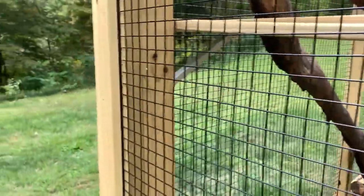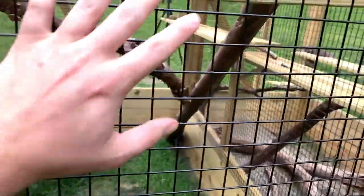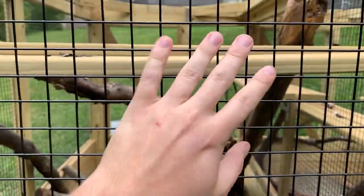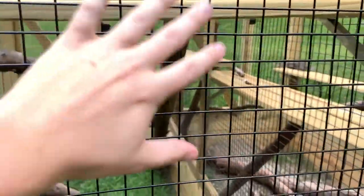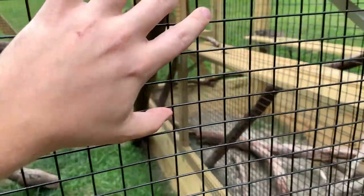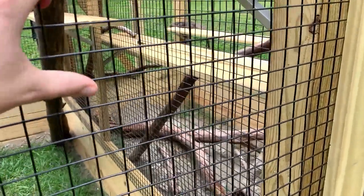This fencing is one-inch by one-inch PVC-coated chicken wire. You want to use PVC-coated wire — you don't want to use normal chicken wire — because an iguana will most likely rub its face raw on plain metal. This way it doesn't hurt them if they rub against it or climb it, and it also prevents the metal from rusting. I've had it on here for about a couple of weeks now and it's held up pretty well.